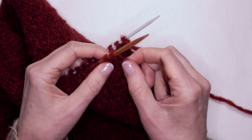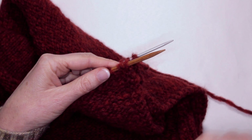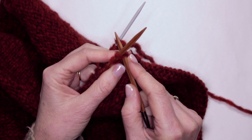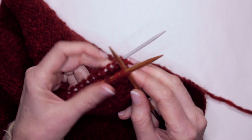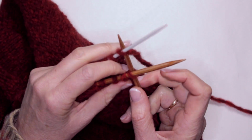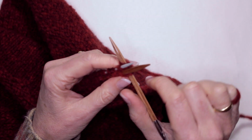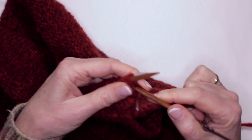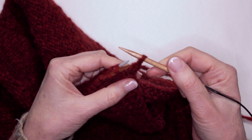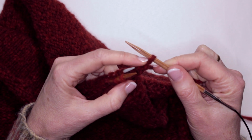I'm going to put in my needle like a knit. Even though I've got the purl facing me, I'm still going to knit. So I'm putting my needle in through the first stitch and in through the first stitch of the second needle, the behind needle. And then I'm going to knit them both together, pulling both of them through, and slipping both those stitches off. So I've knitted those two stitches together into one stitch here.